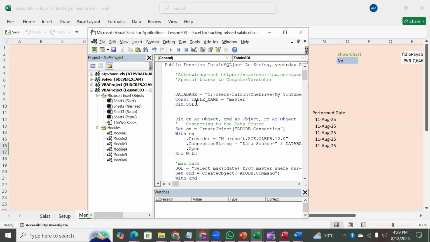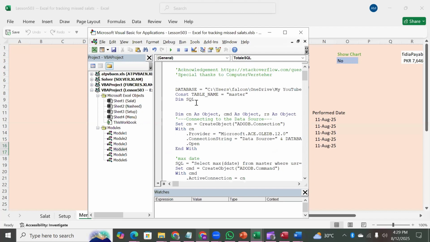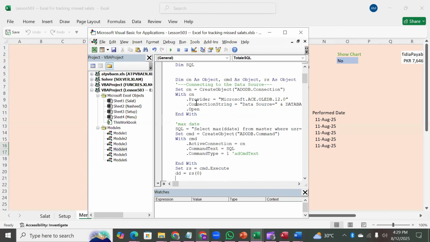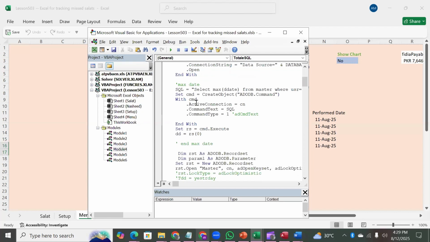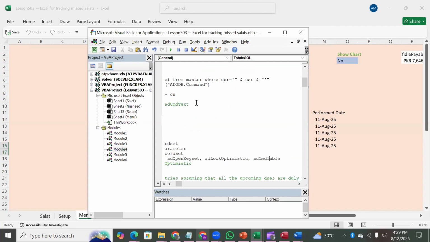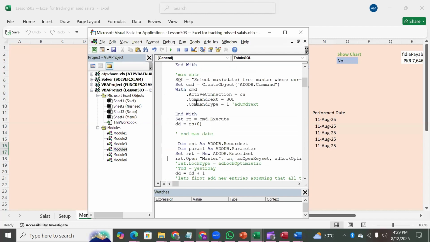And once it is connected, you can create a command, mention which type of command it is, and you can also set up a data table. The command is the table, so you are opening the complete table that is named master. If you see the Microsoft Access table, there is a table called master.